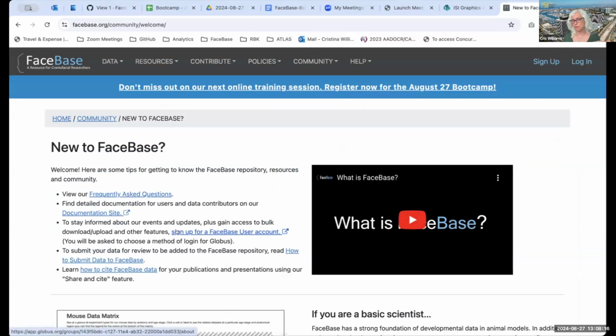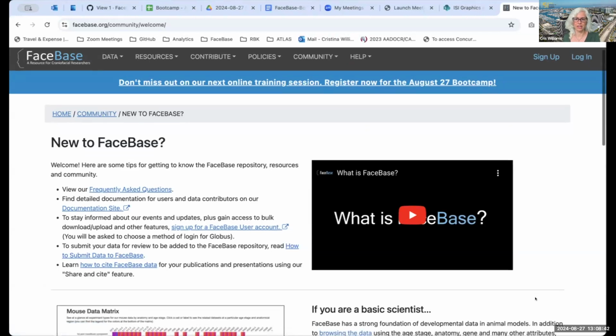We encourage you to sign up for a FaceBase user account if you haven't already. I'm sure most of you already have, and that's how you ended up on our mailing list. But if a friend encouraged you to join today, then we recommend that you sign up for one. This also gives a link of information about how to submit data and how to cite your data, and there's more information coming on those later.